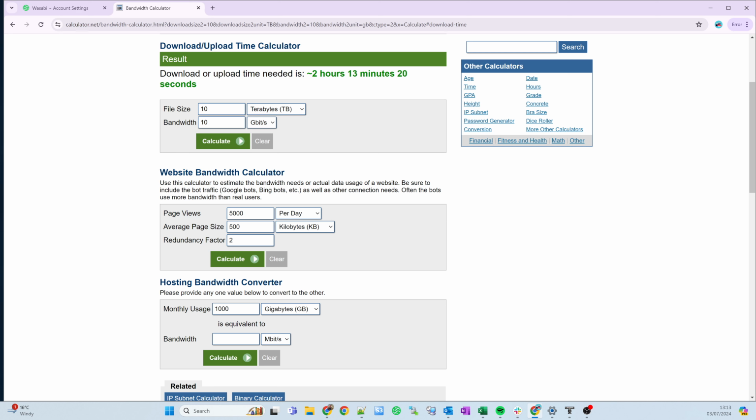There are lots of reasons why, if you had a 10 gig pipe, you wouldn't get all 10 gig to use for your backup. Maybe it's used for other infrastructure needs, or there might be congestion on the line between your infrastructure and Wasabi. So this is a theoretical figure.